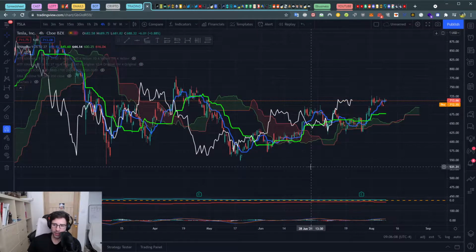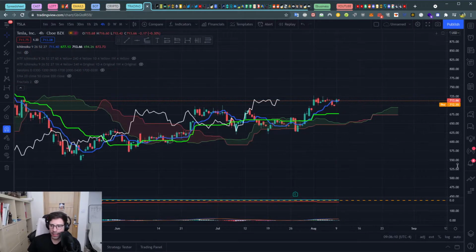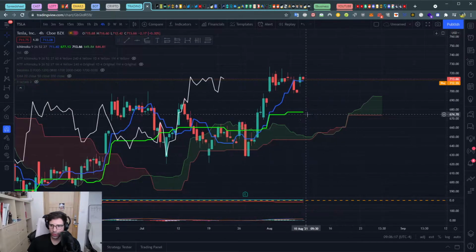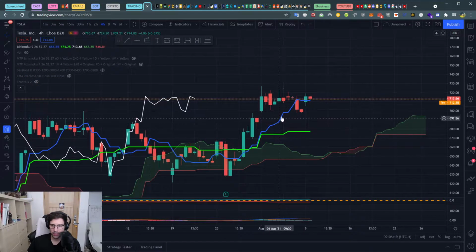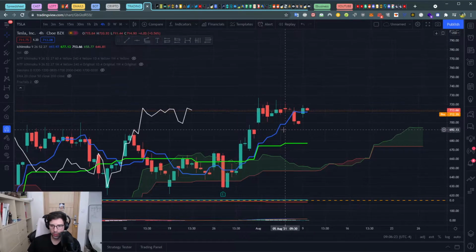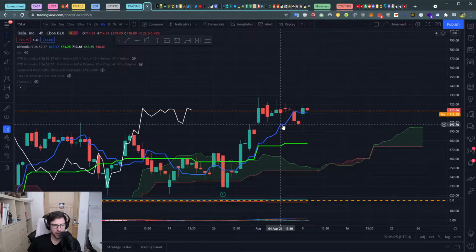But let's look into it and see what all of this is. What is it for? What is it used for? And so on. I want to show you first this blue-green line. On my screen it's blue. It's called the Tenkan. I think by default it might actually be green, I just changed it. The Tenkan is also called the conversion line.